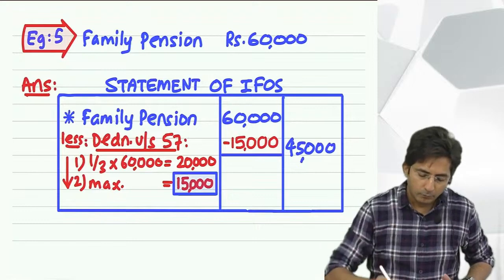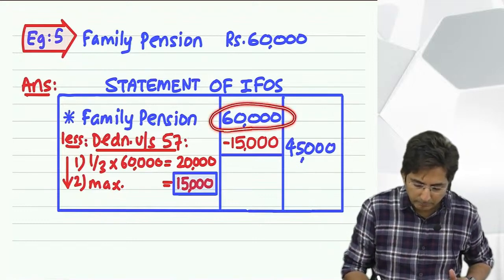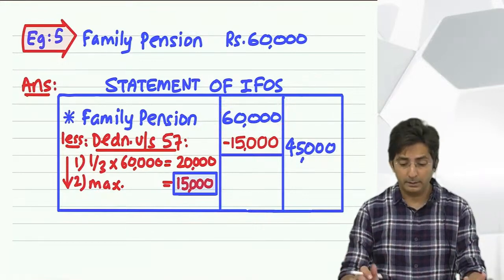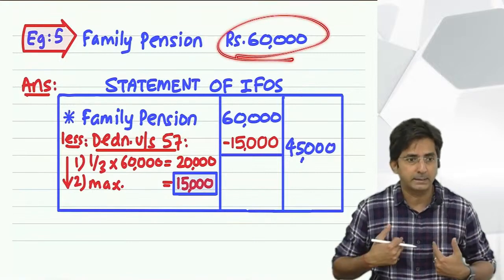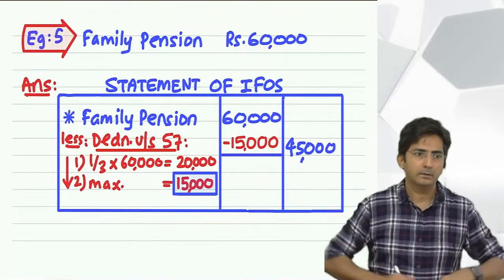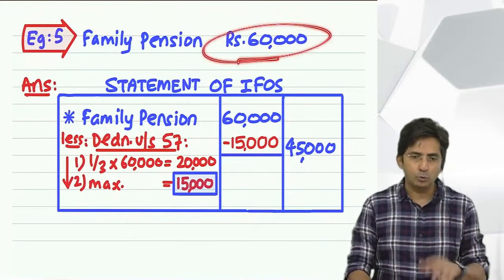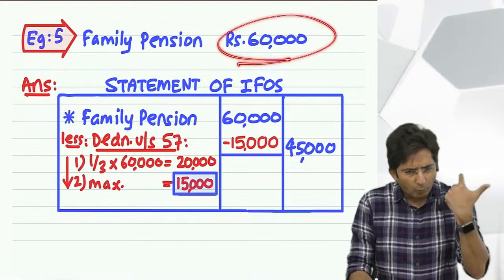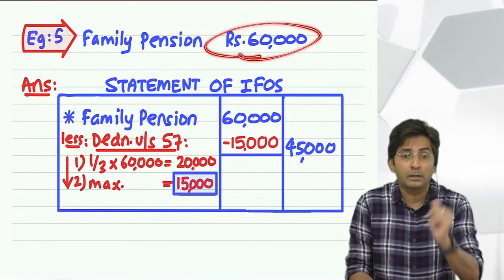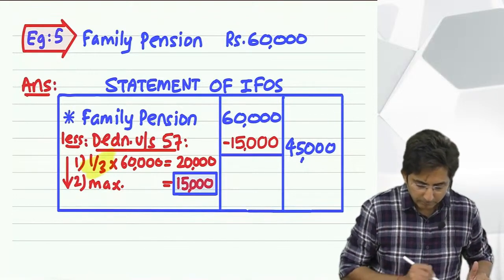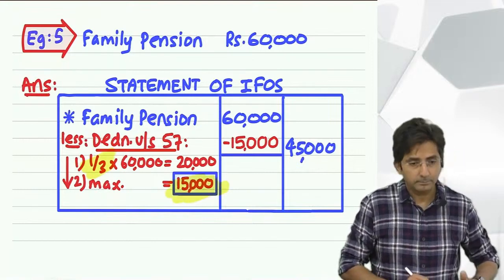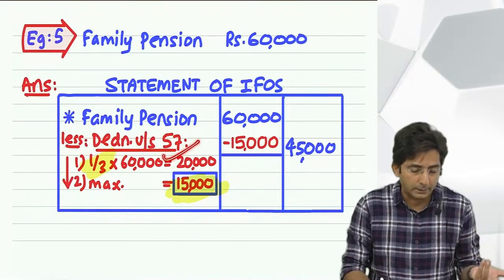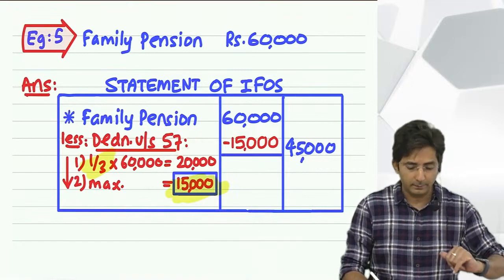See, I will show you in a better way. Look here. First, the family pension, I will write in the inner column. And then calculate one third of that. One third can be any amount. This 60,000 is just my example, I hope you are not memorizing 60,000. It can be 6 lakhs, 2 lakhs, 1 lakh, 5 lakh, 40,000, or say 30,000. Whatever amount is given in the question, you calculate one third. One third is fixed, and this 15,000 is fixed. So you calculate these two amounts, one third, which in this example comes to 20,000, and 15,000. Out of the two, you select whichever is lower.